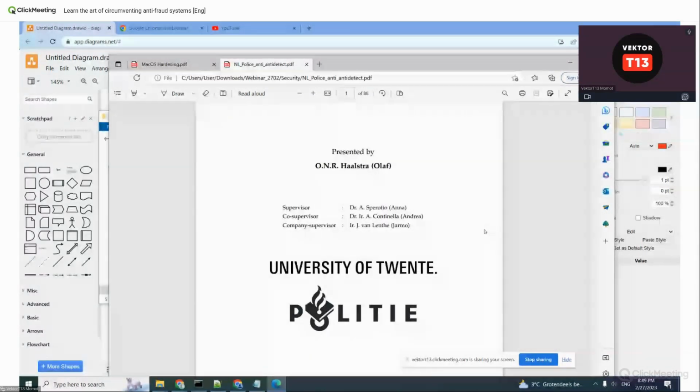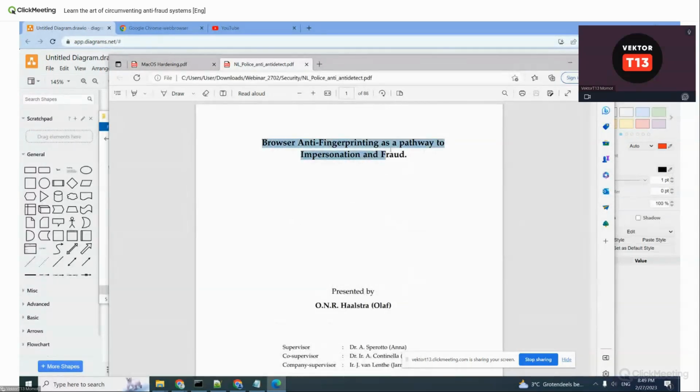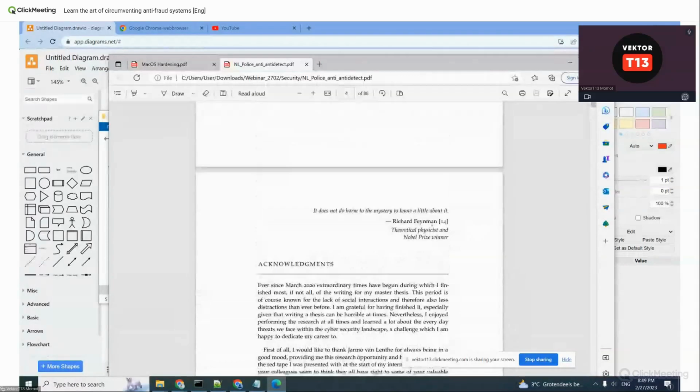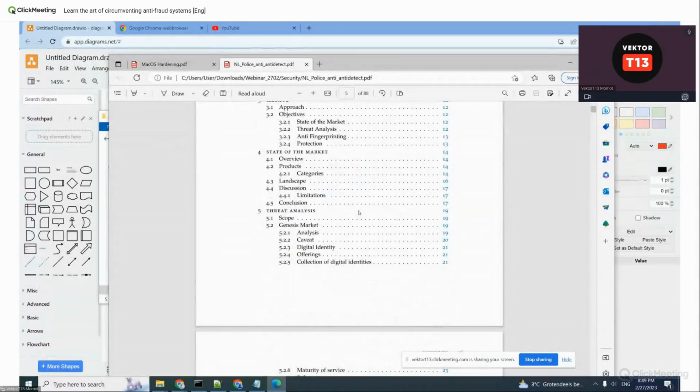Netherlands police has made this guide, which has a very interesting name: browser anti-fingerprinting as a pathway to impersonation and fraud. That means in this guide, which contains only 88 pages, you can find information about anti-fingerprinting, about tracking techniques, and much more than you can imagine.